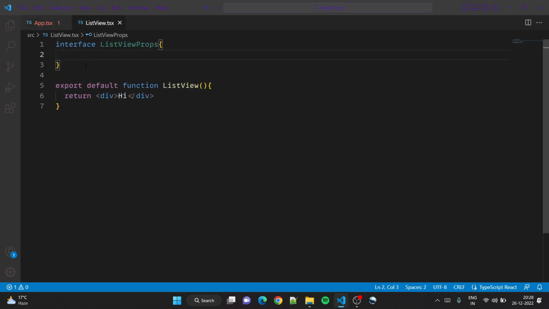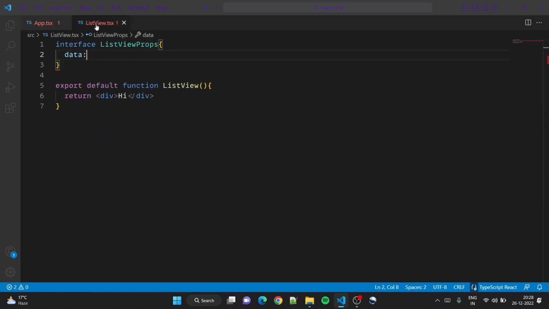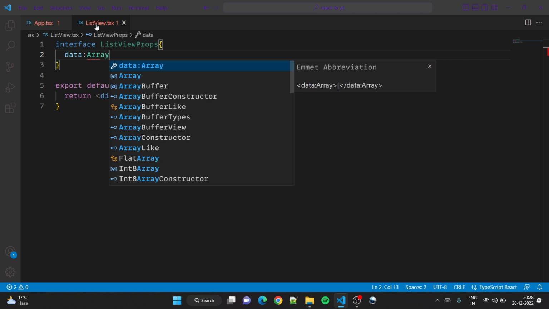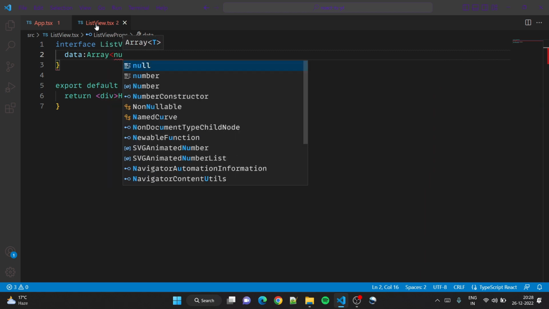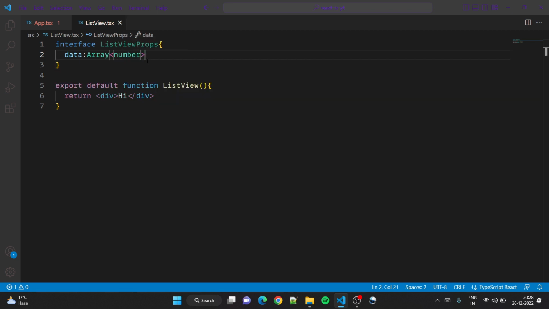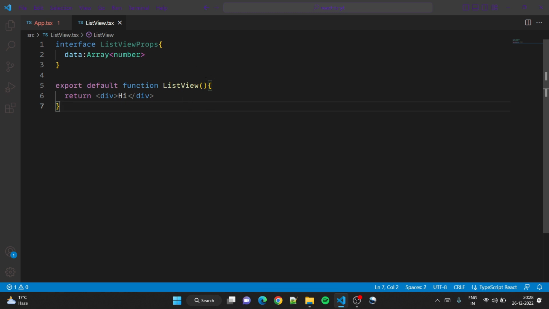We know it's an array of numbers, so let's make it an array of number. Let's not define it for now, just an empty object, and let's use our props.